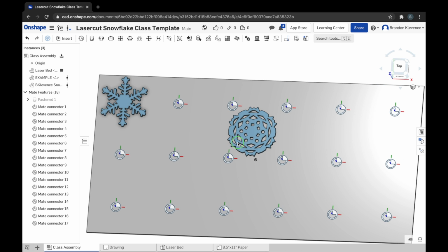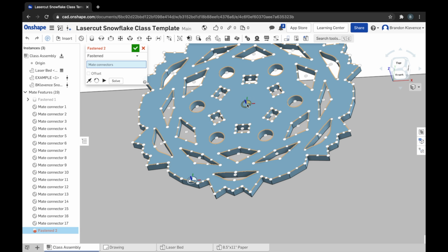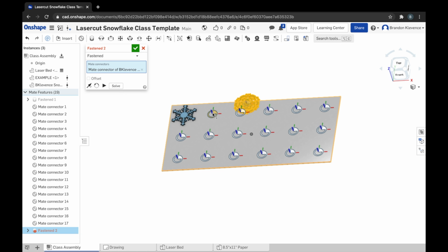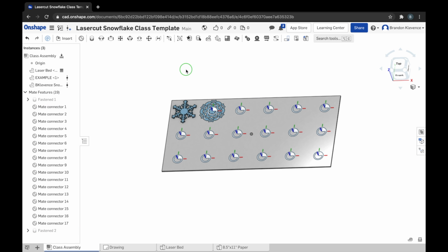And the last step that I need to make, because it's symmetrical on both top and bottom, it doesn't matter how you fasten mate it, but I'm going to go ahead and fasten mate it from the center here down to this mate connector here. And once we get that, I can hit the good old check.